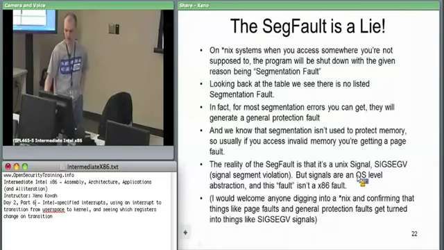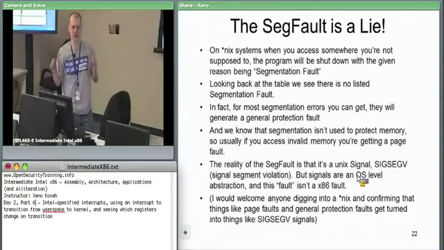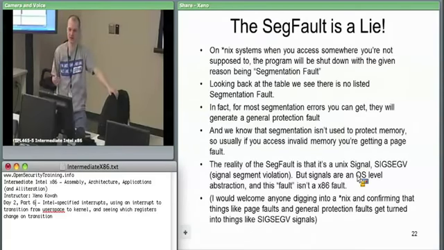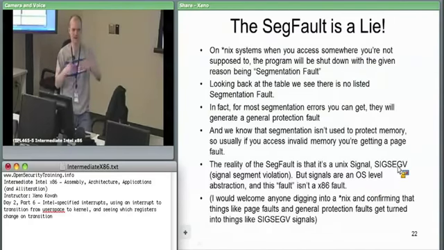The other thing I wanted to say is the seg fault is a lie. When you hear segmentation fault in Unix type systems, knowing what you know now, you would think, oh, you're trying to access outside of the segmentation bounds. But also knowing what you know now, that segmentation covers 0 to FFFFFFFF, you're never accessing outside of the segment bounds. Where is the seg fault coming from? It's actually this SIGSEGV, and yes, it's conceptually meant to deal with things like segmentation errors. But because no one uses it, in reality it's more like a catch-all. Behind the scenes, it's probably something like a general protection fault or a page fault.